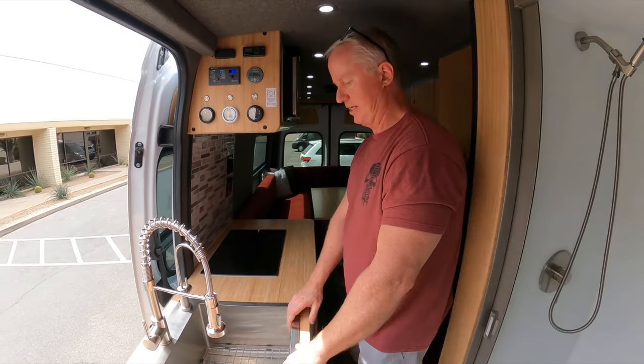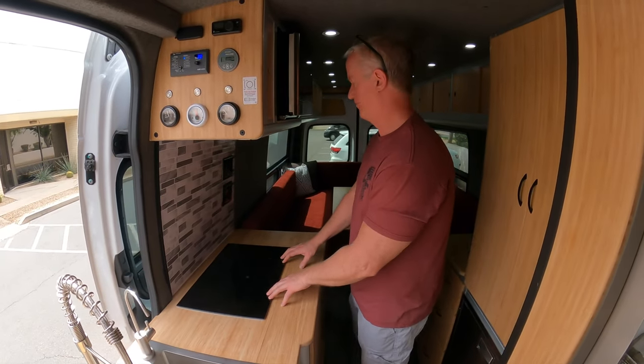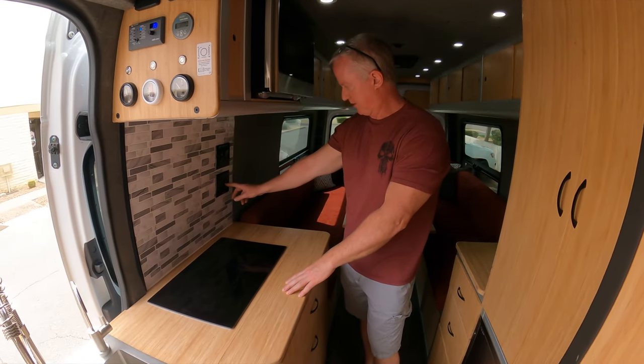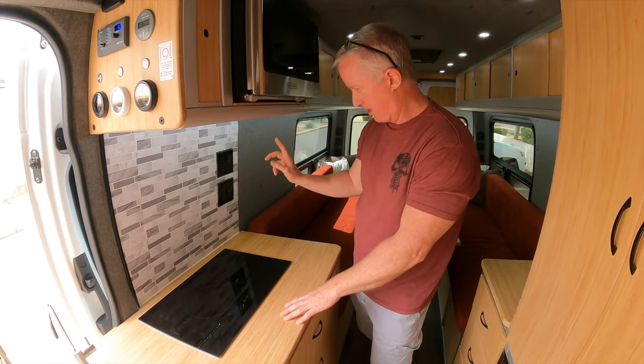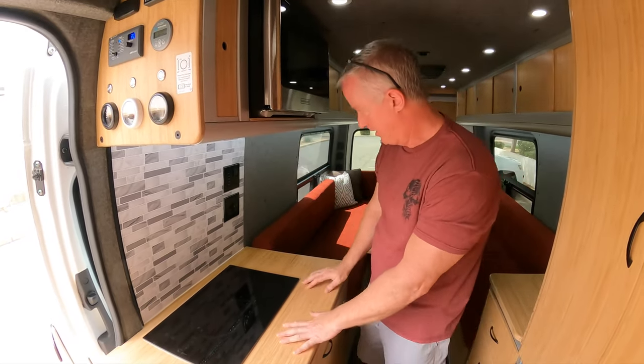Obviously we got a pretty good size sink here. We have a two burner induction cooktop, 1800 watts. You've got two USB plugs here, two 110. This is for all of your under counter lighting throughout the van. Excuse me, under cabinet lighting.